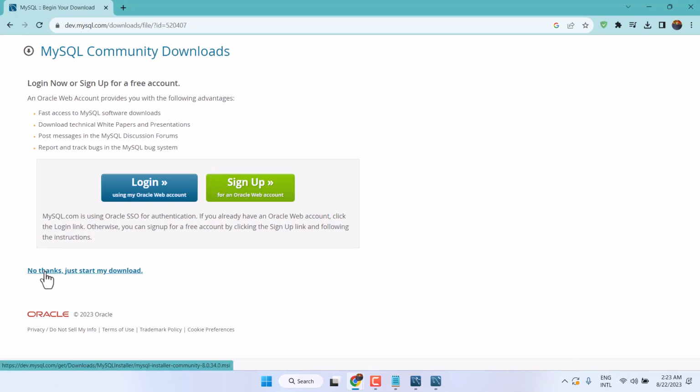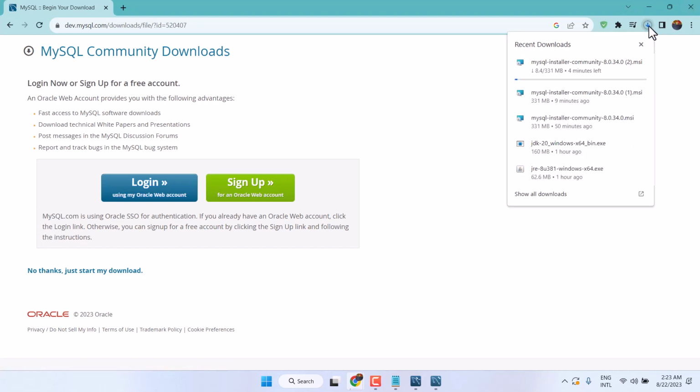Now here click on no thanks, just start my download. Once this downloading process is complete, double click on this MySQL.